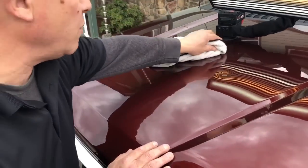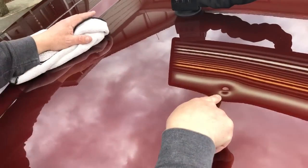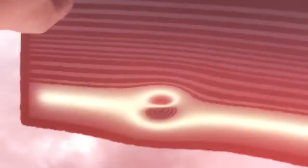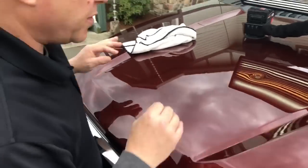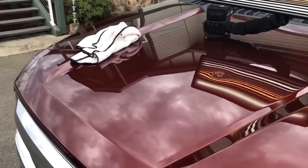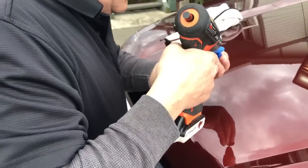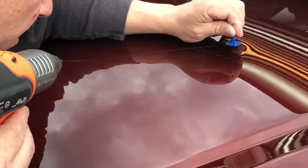We're gonna start off glue pulling. If you look right into the dent in the white streak of the line, you can see there are a couple of fine scratches. Not much we can do about that — we'll get the dent out and polish it. If those scratches are through the clear, he can always have a professional detailer buff it with a professional buffer. That's a little iffy for me — I don't like messing with those.